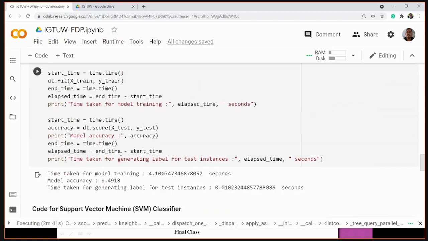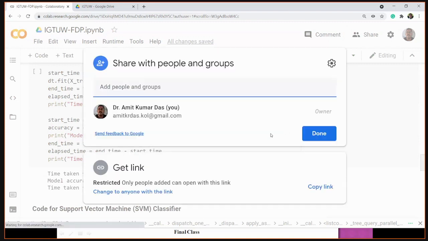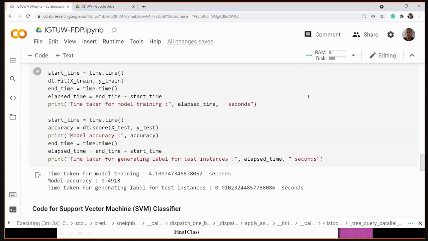So what I can recommend is you can refer back to the Google Colab, and let me share it with all of you. I'm just going to make it public, or let me just use your email IDs, and I'll share it with every one of you.